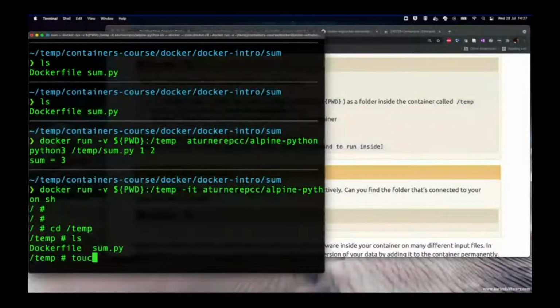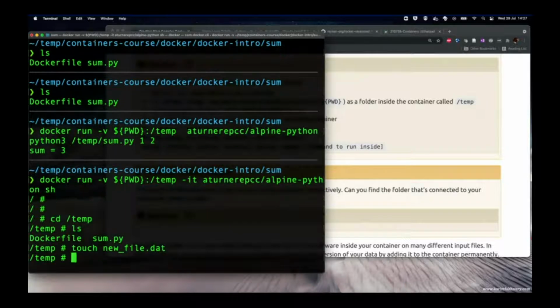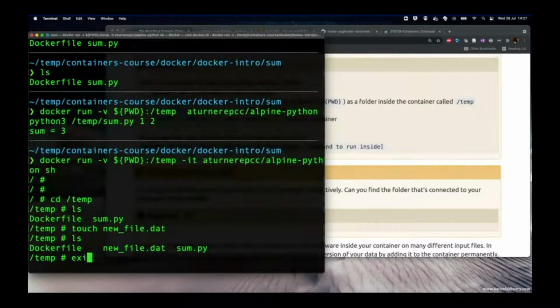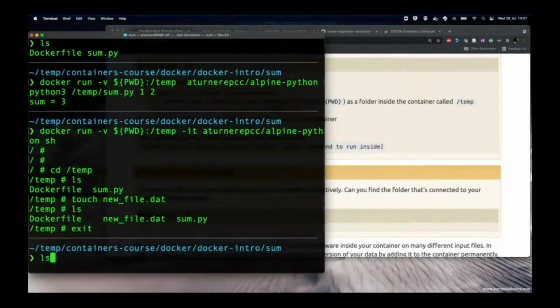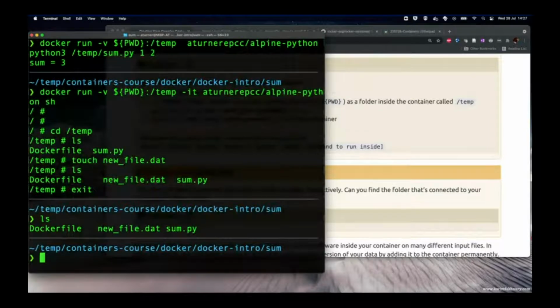In fact, if I create a file here, I've created a file there. When I exit my container, of course the file's there, because that directory was the directory on the host. So anything I do in the container in a directory that's on the host actually really affects what's on the host.